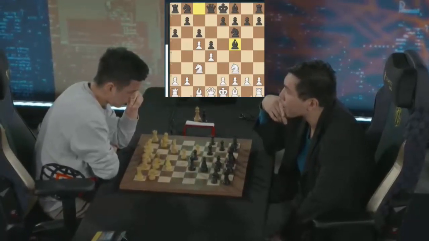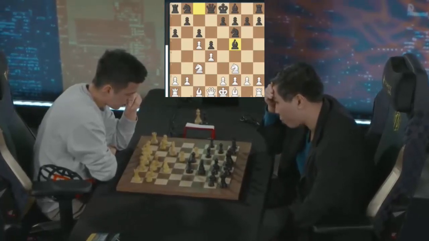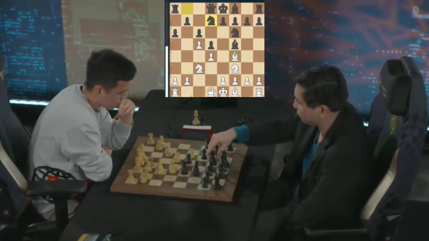You want to break down a pawn chain. You don't want to allow someone to have a connect four without fighting back. So I think that Wesley can strike with b6 or with e5, depending on the moment. He understands the nature of these positions.